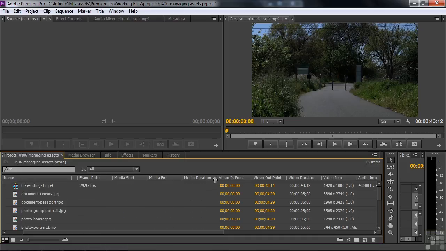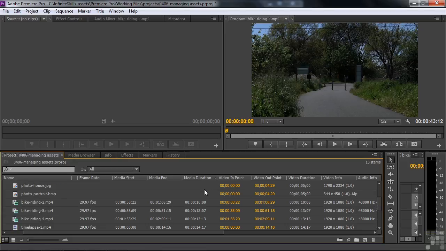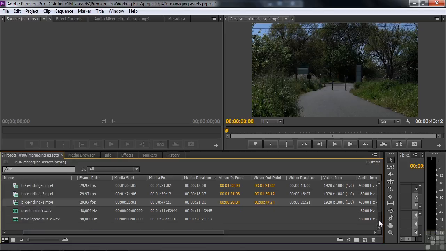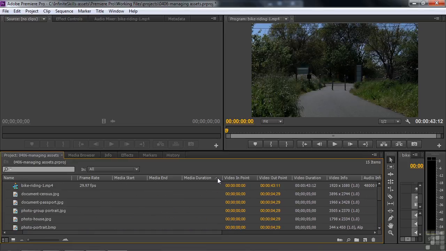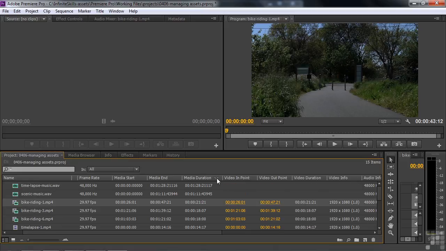So I click on that, and it goes from the shortest duration. All the various images here are 0 duration, of course. When I scroll down, though, we begin to see media duration 10 seconds, 13, 13, 13. So you get to see that it's going from shorter to longer. And if I slide this little divider to the right, you get to see the whole thing. Right now, you see that the arrow goes up, which means that as you go down, the duration increases. If I click that again, now it's going to go down, meaning that as you go down, the duration decreases, okay?